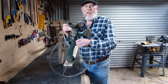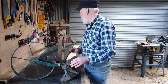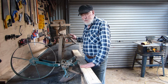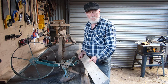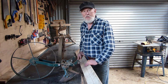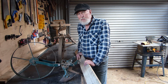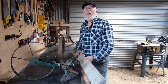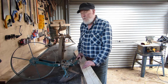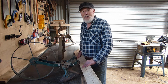But the project today is to make some new handles for this because it didn't come with handles. So I've taken a template of these existing handles onto this piece of wood. This is a piece of poplar. I'm using poplar because I have quite a stock of it, and I've also used it in other projects and found it really quite tough. It's also extremely lightweight, so really good in that way. I think once it's done up with some linseed oil, it should last fairly well. It may not last quite as well as the western red cedar, but it will be kept under cover.